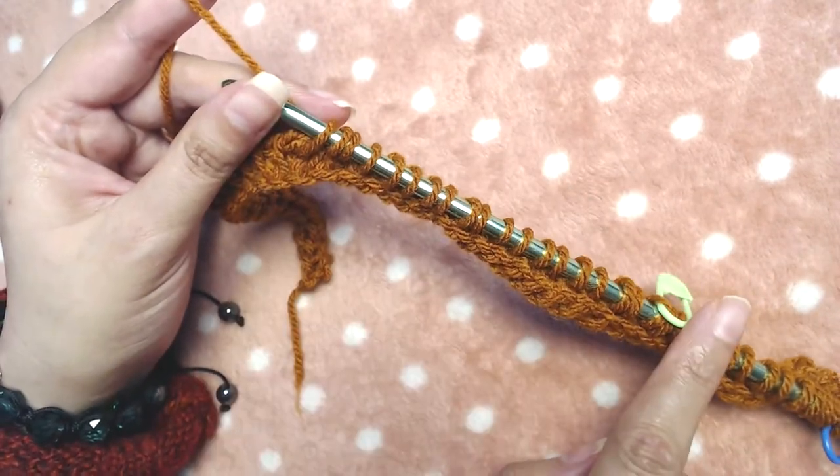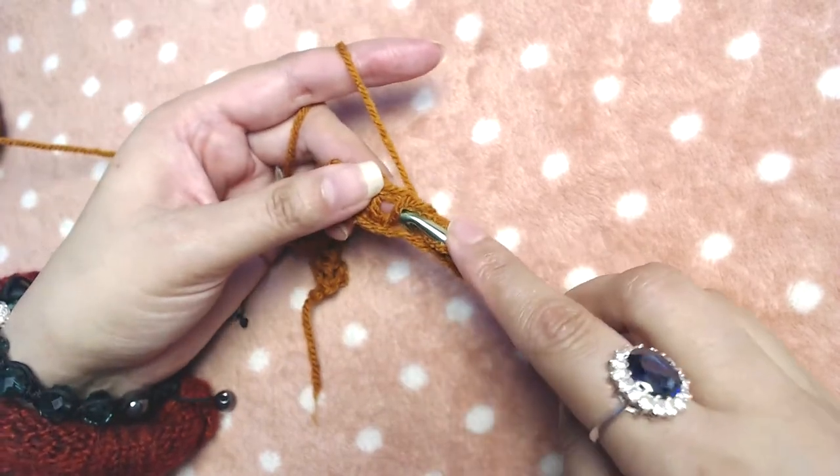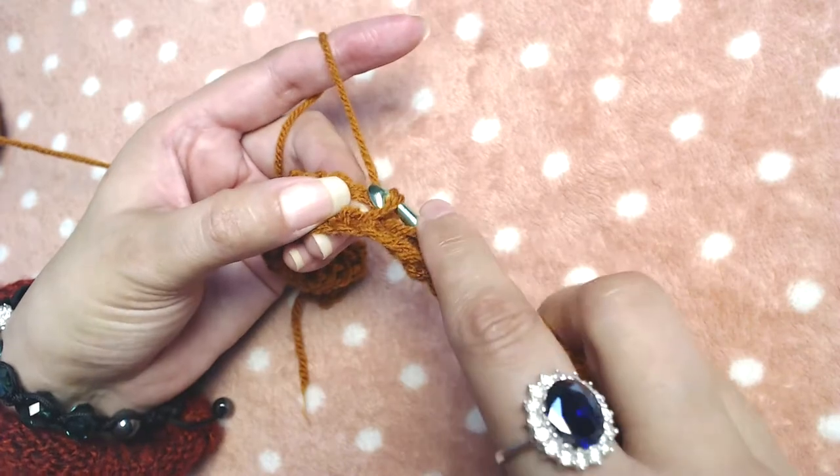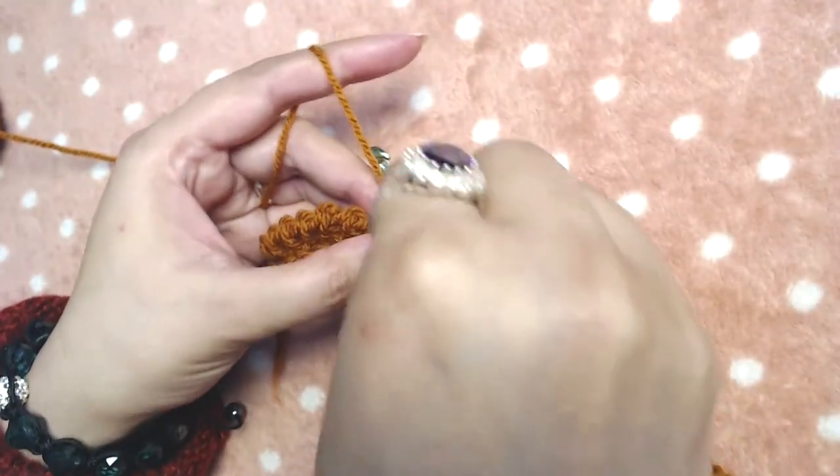1, 2, 3, 4, 5, 6, 7, 8, 9. We have 18 loops after this stitch marker. I'm going to insert my crochet hook into next loop and pull up a loop, and into this one I'm going to place my stitch marker.